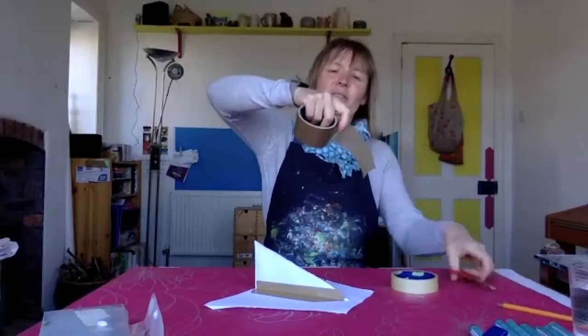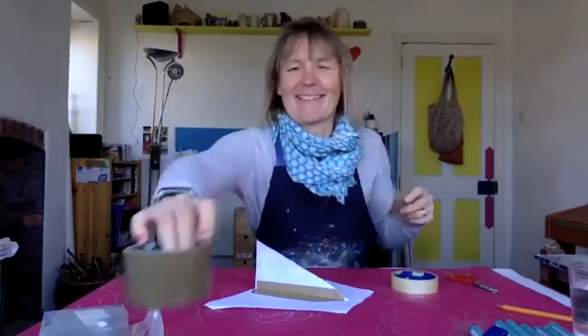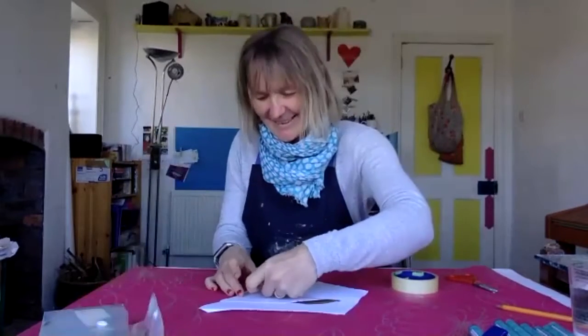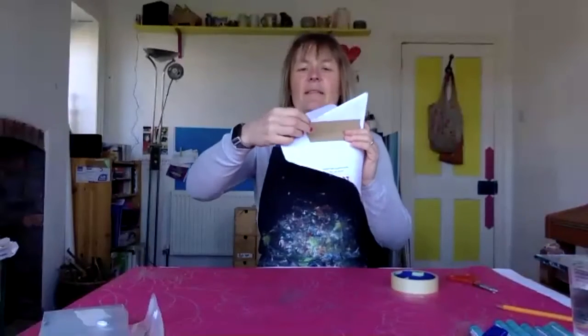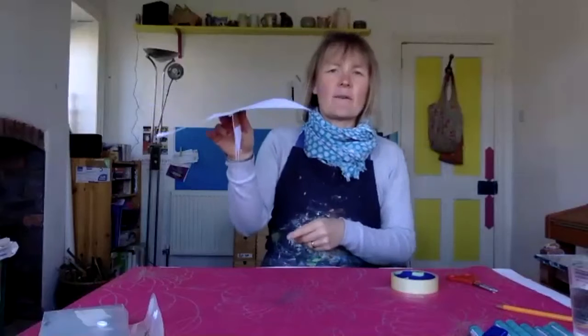It all sounds very industrious. I can do lots of sellotape in it. Here we go. Fold that across there like that. So you've got that kind of shape.